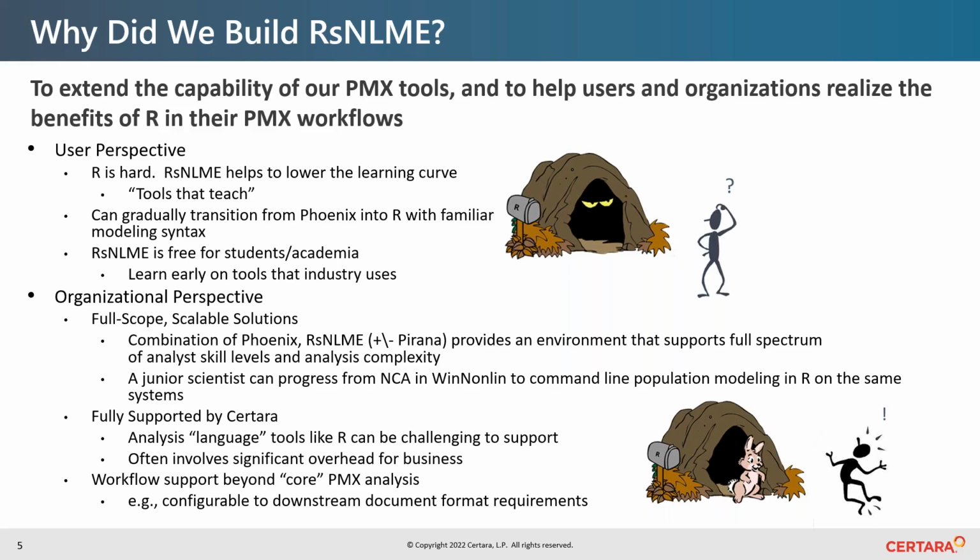So you don't have to be adding tools or revising tools over time as the skill levels in your function change. And a junior scientist can progress from conducting NCA and Win Non-Lin to command line population modeling in R, all in the same systems. So stability of the systems is key there. This environment is fully supported by Certara.